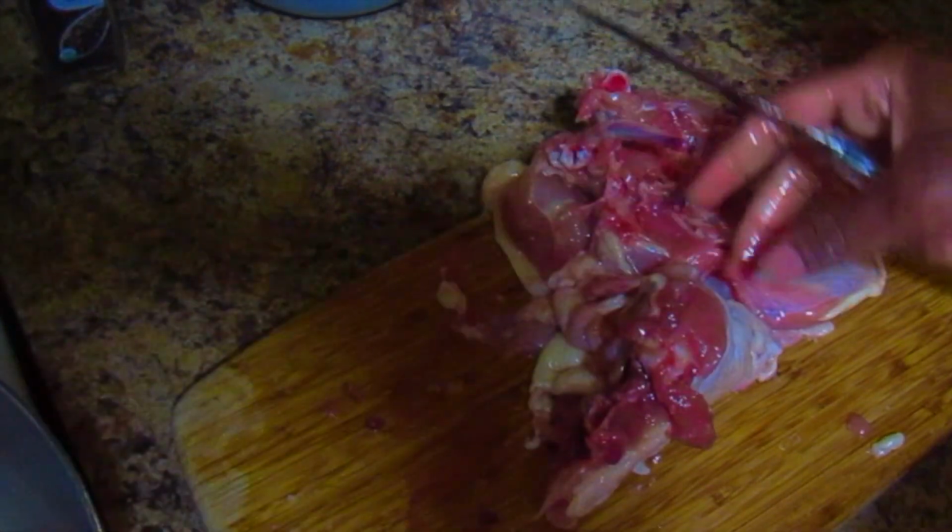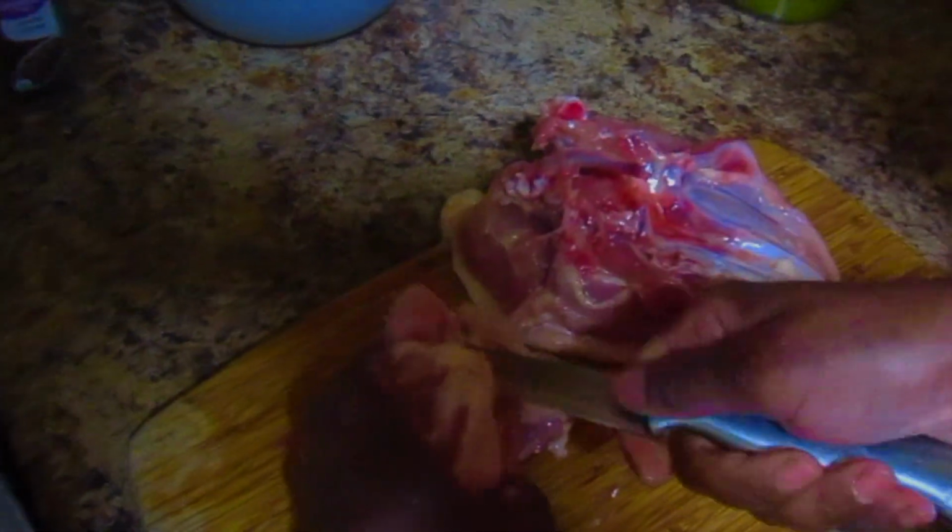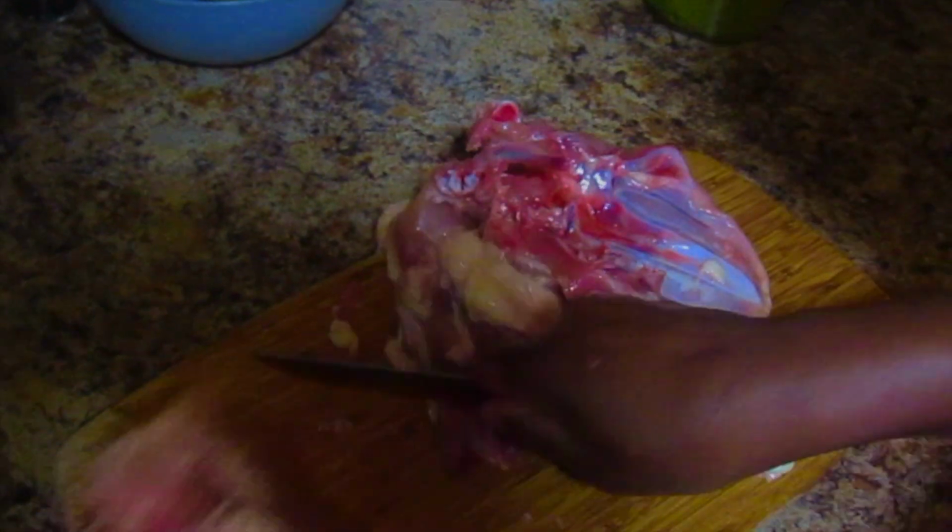This part right here is something I don't really like to do because it's really dangerous. You can easily get small cuts, and small cuts are not really painful, but they burn a lot, especially in your hand. I'm gonna be seasoning my chicken using salt and lime juice, and it will definitely put my hand on fire. So I'm trying to be very careful as much as I can.